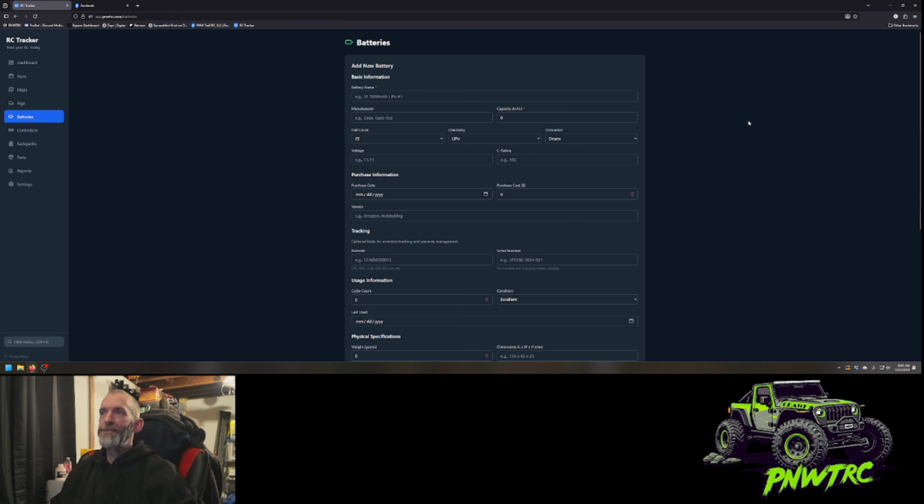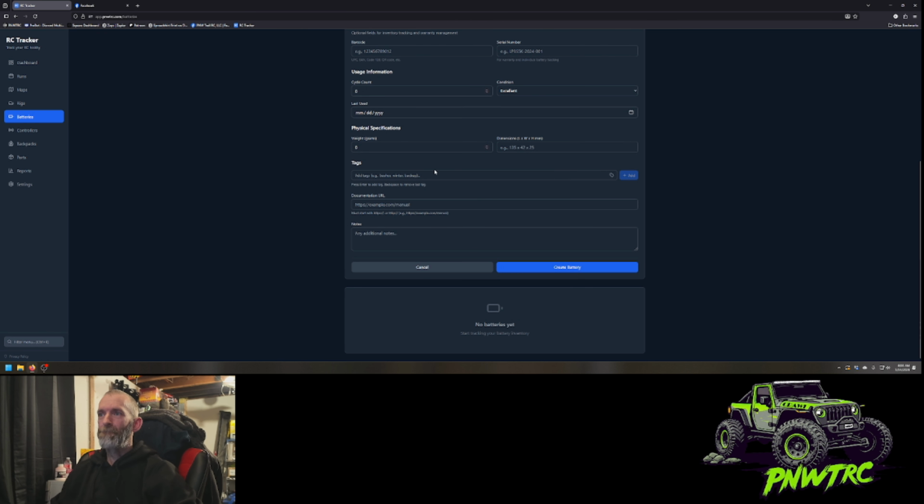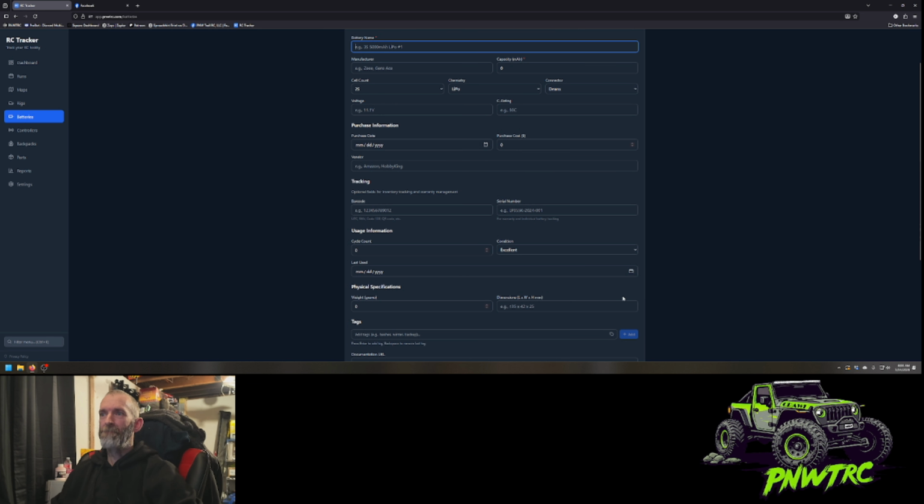Going down the battery side, very much the same thing as the rig. You're just basically inputting information about your battery, where you bought it from. We do have the ability on this right now so you can actually see battery health. LiPo batteries on average have 300 to 500 cycles.